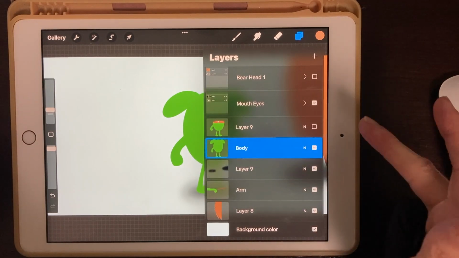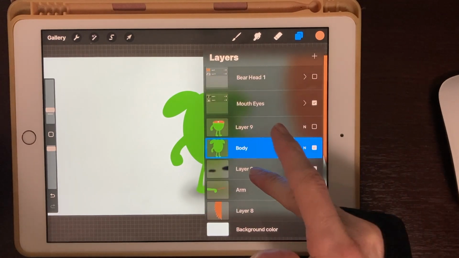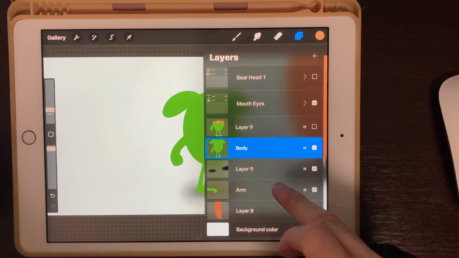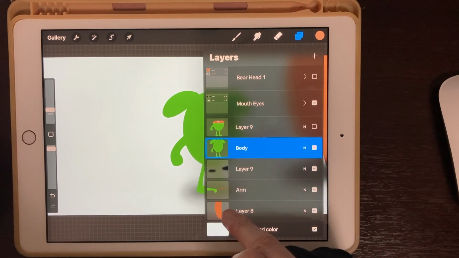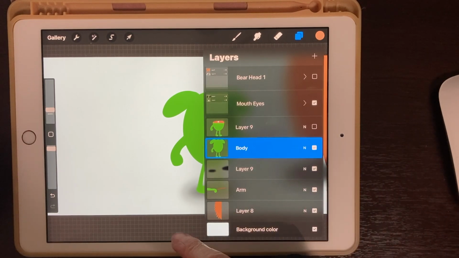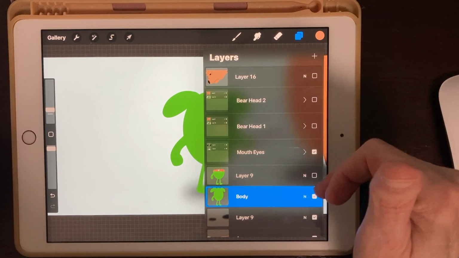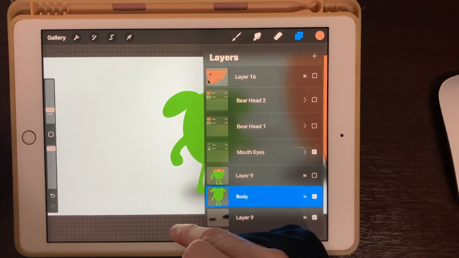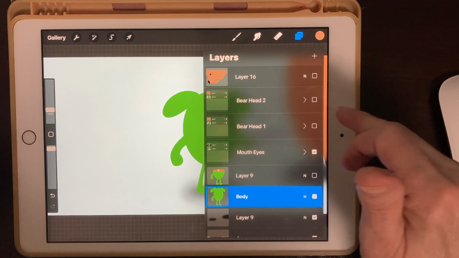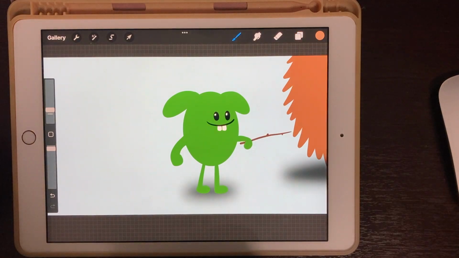So we got a body on one layer, I've got some mouth and eyes on another layer, and I've got the shadows, which they're not going to move. I've got the arm holding a stick on another layer. I've got whatever he's poking, which I already basically told you. Yeah, got the bear's body right there on that layer. And then I've got three separate bear heads. So I've got one where he's got his mouth completely open. I've got one where he's got it closed a little bit, and then where he's closed all the way. We'll switch out between those to create the animation.